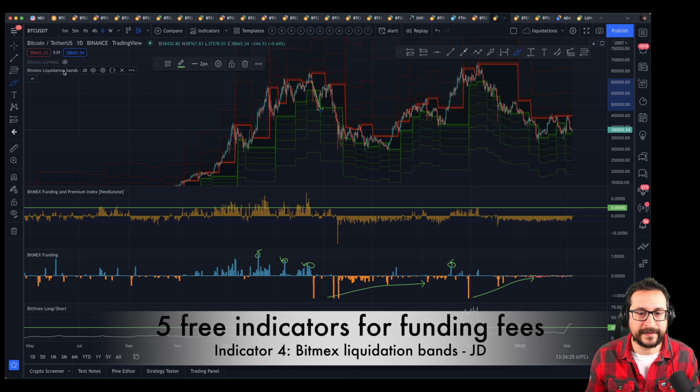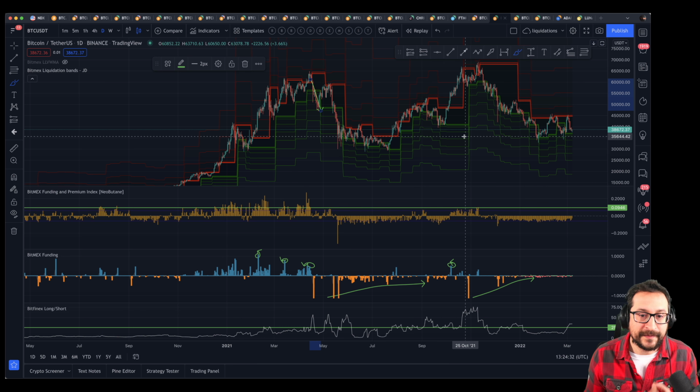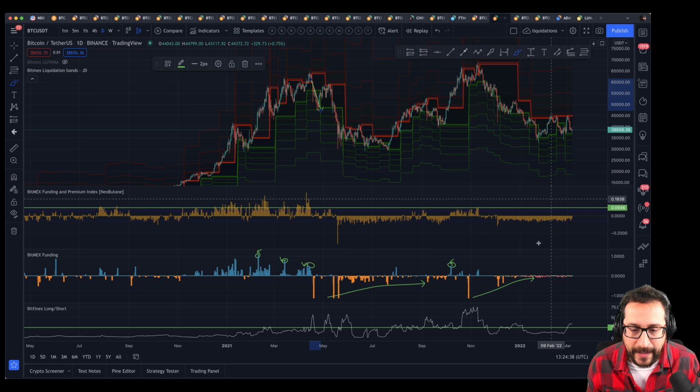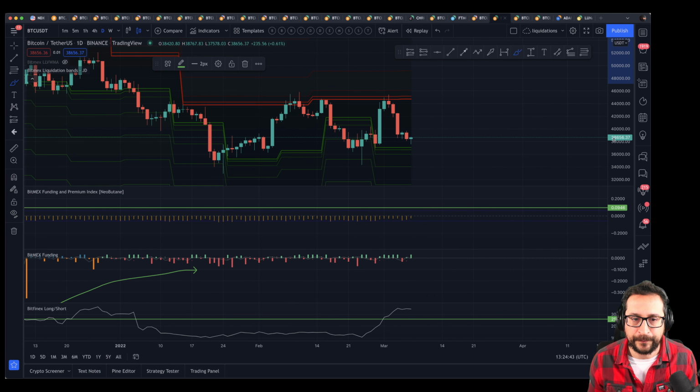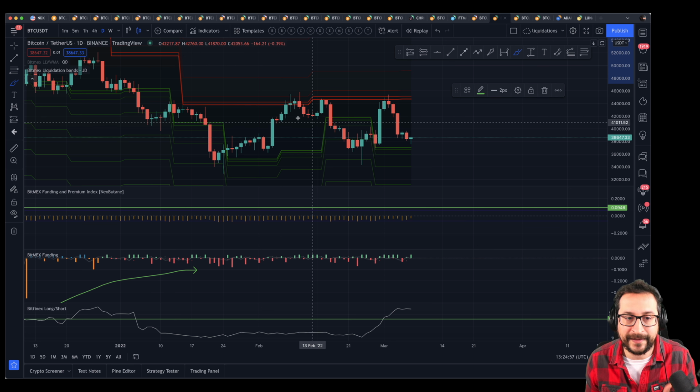Let's move on to the next indicator. And this is the one that is probably catching more of your eye. It's very interesting, this one. It's on the daily time frame and it's showing me liquidation bands. For that to be more clear, I'm going to have to zoom in here. So when the price is moving, this indicator is telling me at what price people are going to start getting liquidated. You're probably guessing it right.